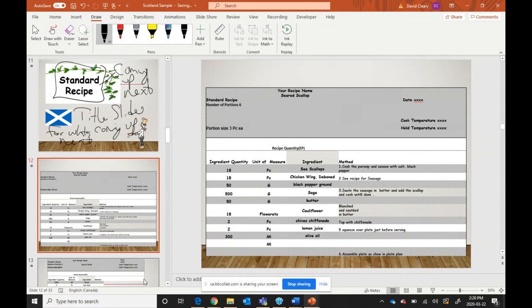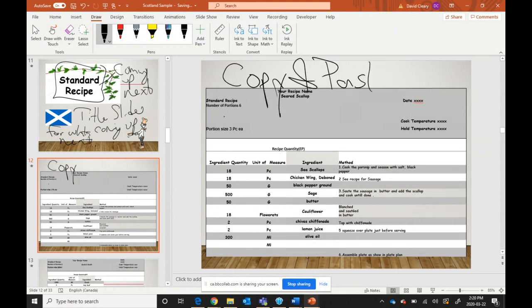Okay, so what he's likely done is gone into Excel. He's copied each of his standard recipes from Excel, and he's probably just copy and pasted it here. So this shouldn't be too hard. Just make sure the formatting is good and consistent, because as you'll see as we progress through these slides, they're not all consistent.